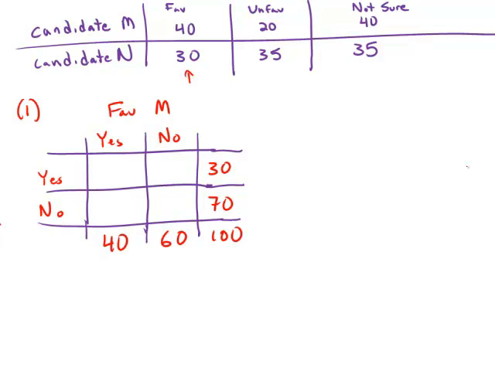And what we're told is that 40 were not favorable to either candidate. So statement number one allows us to fill in this box. When we fill in that box, well then it turns out if we add up this row, what plus 40 equals 60? Well, that has to be 20.